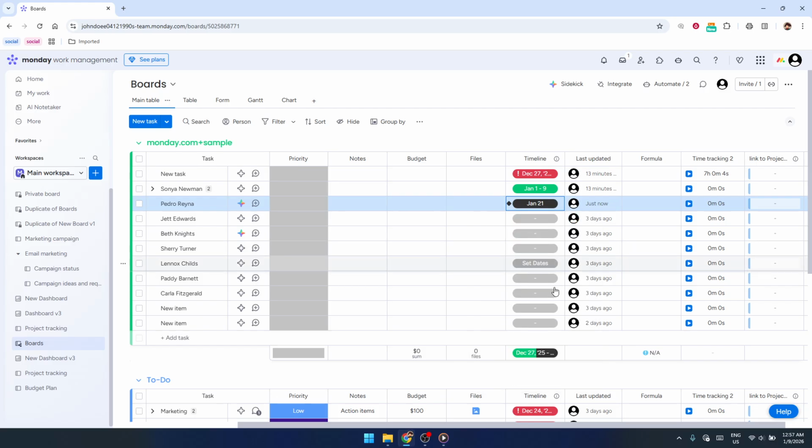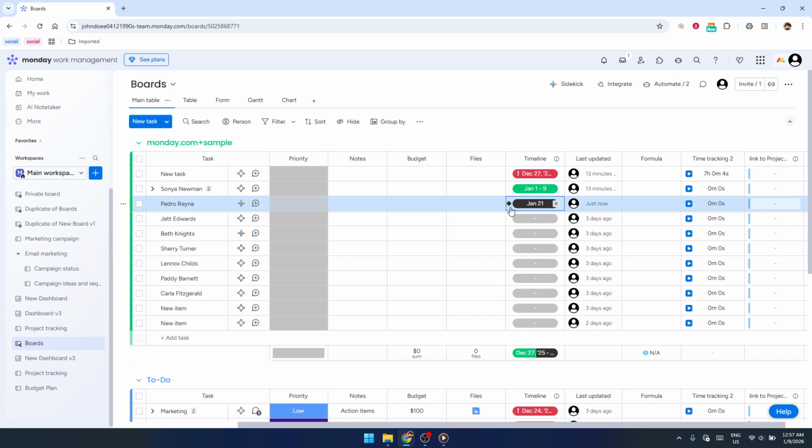In the date or timeline cell you just edited, you should now see a small diamond icon. This diamond is the visual indicator that this item has been marked as a milestone. It stands out on your board and also in timeline or Gantt-style views, making it much easier to track key moments in your project. At this point, your milestone is set.